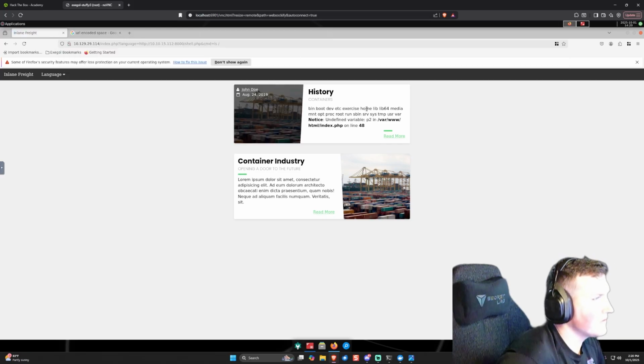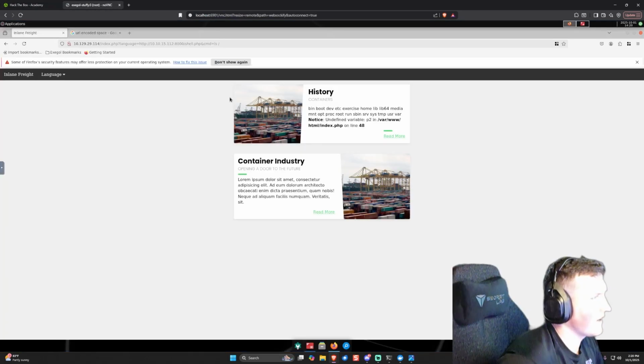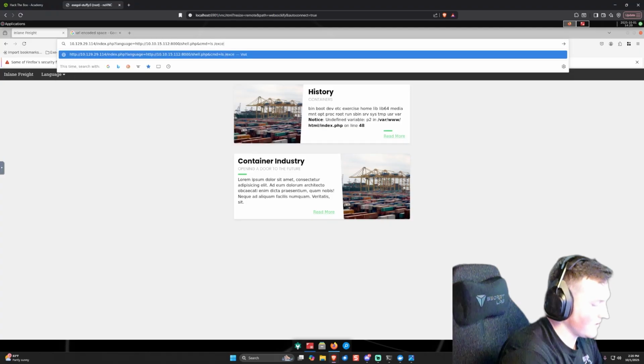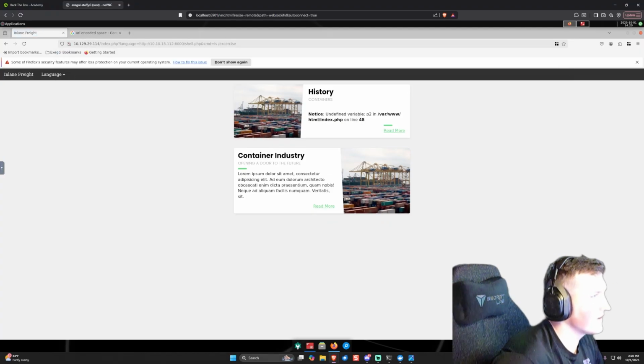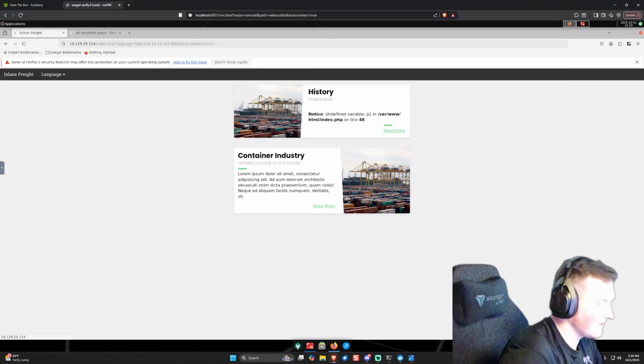We got bin, boot, and it said look for the flag under one of the directories. Okay, which is, I guess we'll do exercise first because that's crazy. They're just gonna have us searching through the year. Okay, I don't see anything in there, so we'll just do ls.